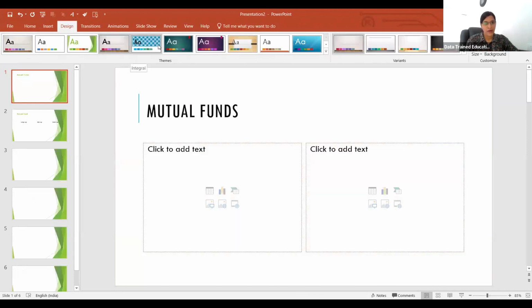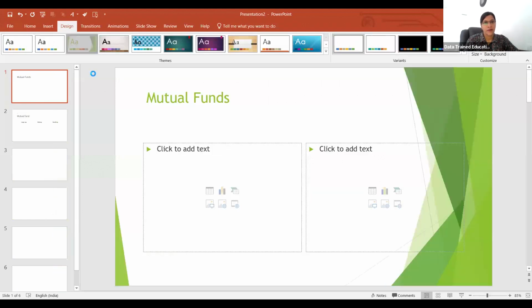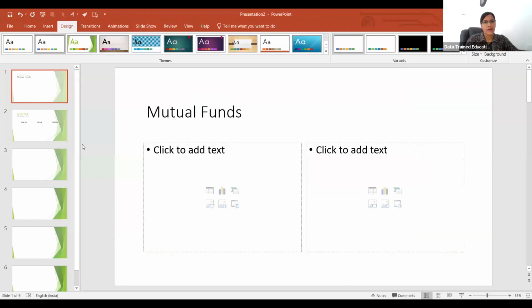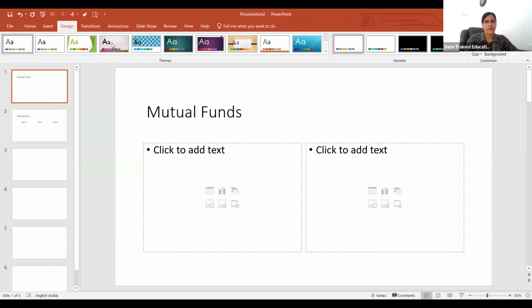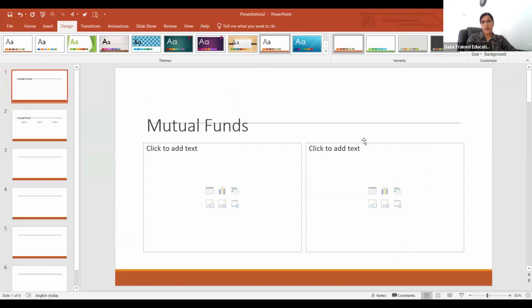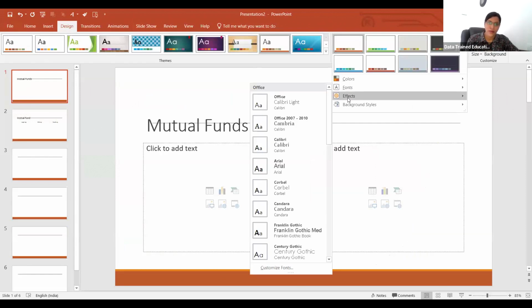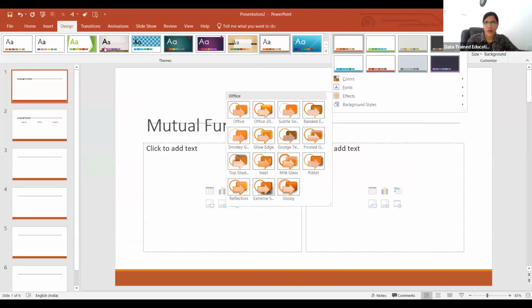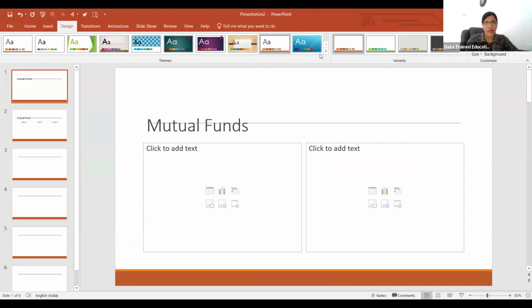My slide is visible to everyone. Now, whatever changes I'm doing, is it visible? In case of design, either you go to the template, like first in the file menu, which we have seen, or from the design tab also you can go to that. Or simply you can select the plain slide and with border. Right? So you all have seen what we can do. There are numerous slides with different colors, backgrounds, themes, effects. You all can use that. Okay. So here I'm not going into the details since the part is clear to all of you.